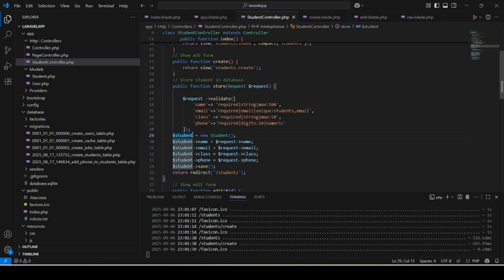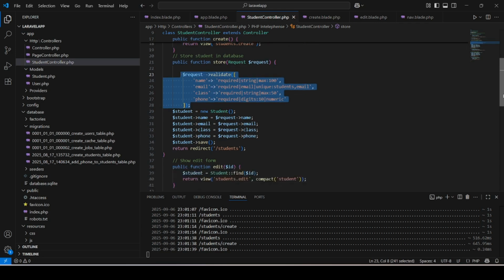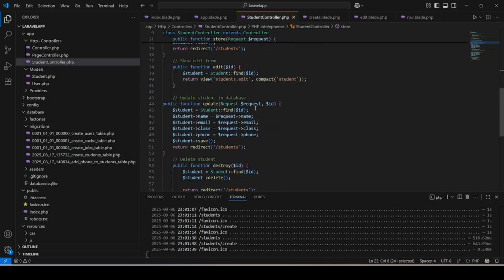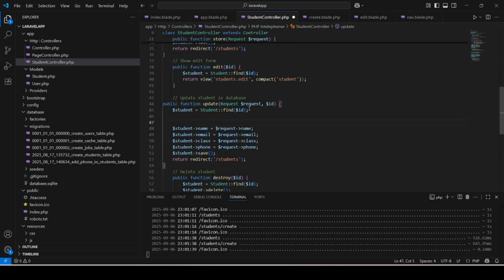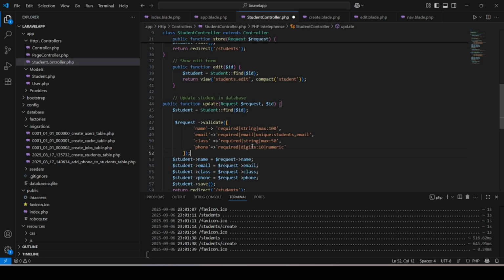I will copy the validation rules from the store method and paste them in the update method. But first we need to find the student using the ID of the student. After that we need to define our validation rules.